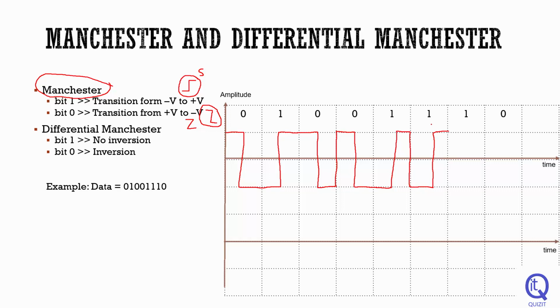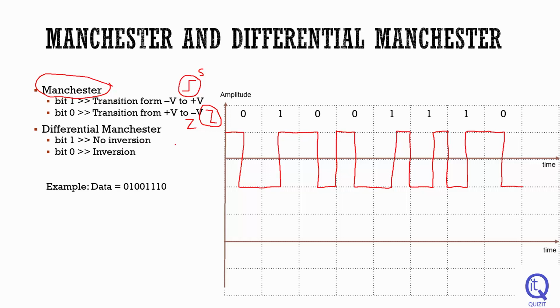So when you draw, make sure that this line comes somewhere here in the middle. And for the next transition 1, again I have to drop my signal, and then I'm going to draw the pattern like this. And for 0, pattern like Z. So my signal looks like this at the end. For 0 I have Z-like patterns everywhere. If you check each and every place I have a Z-like pattern. And for bit 1 I have a pattern like S in each case. So here you see the pattern of Manchester encoding. My signal is not that perfect, so when you draw the signal you can draw it perfectly.